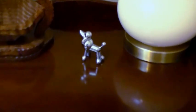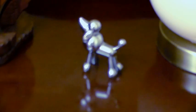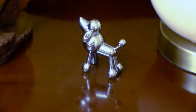Next you will see this little bitty poodle ring holder. Now, honesty time here. I am horrible about placing my wedding ring places and forgetting where I've put it. So all over my house I've got little trinket boxes or baskets or items like this little poodle so I can put my wedding ring in it and I know where it is.